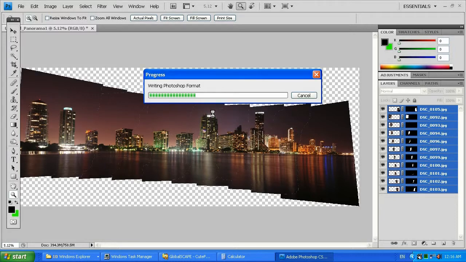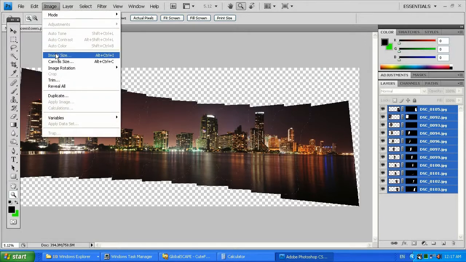It's going to write a Photoshop file, and it takes a while because the image is about 60 megapixels right now. So even if we crash, we can come back to our original master image, and we don't have to go through the stitching process again.